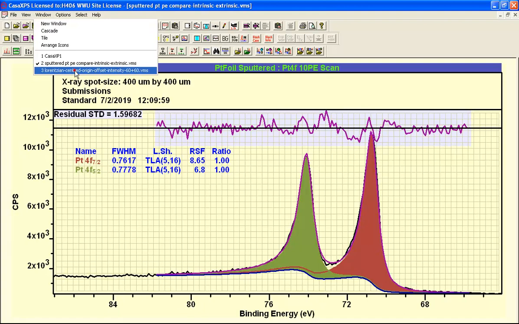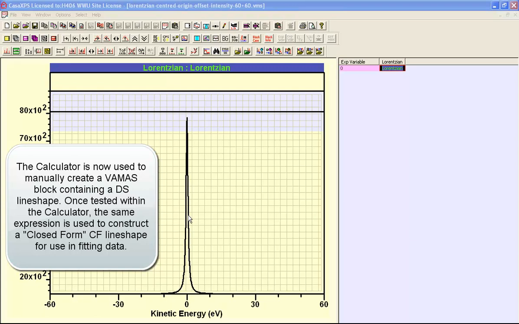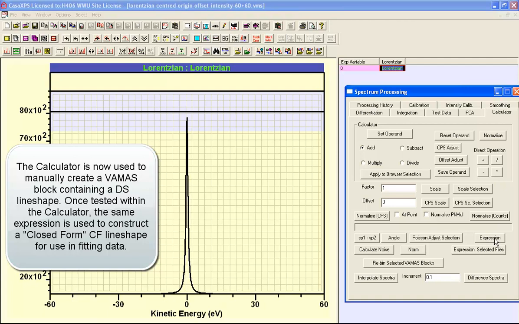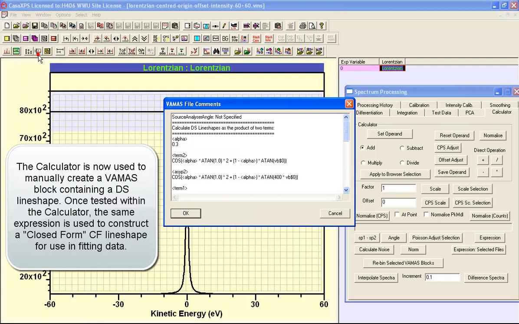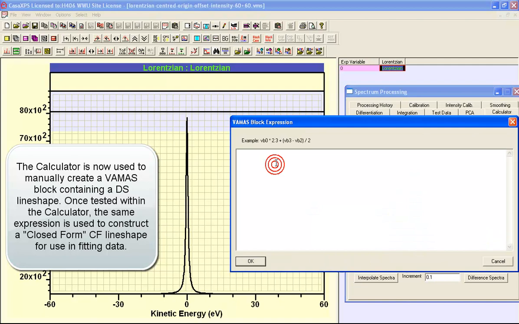I will use some of the features in the calculator to illustrate the DS line shape. I've prepared a VAMAS file that contains a synthetic spectrum which is derived from a Lorentzian. On the calculator property page, there's an option for using expressions. I've previously placed within the VAMAS block comment some expressions that can be substituted into the calculator. I'm going to select some of these and copy them.